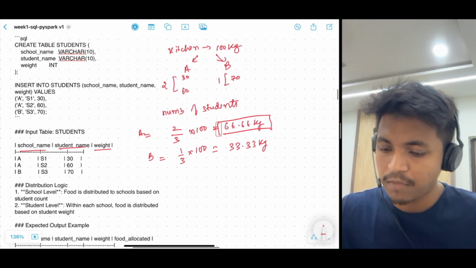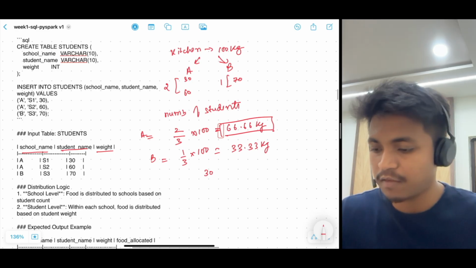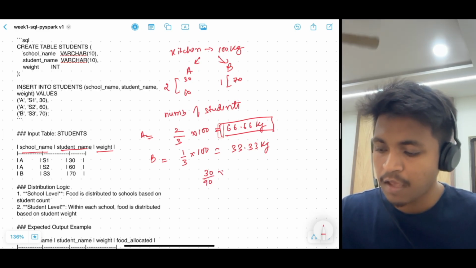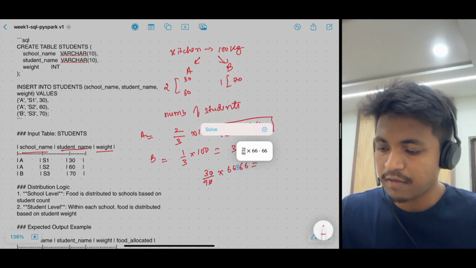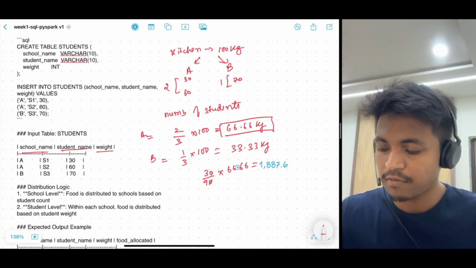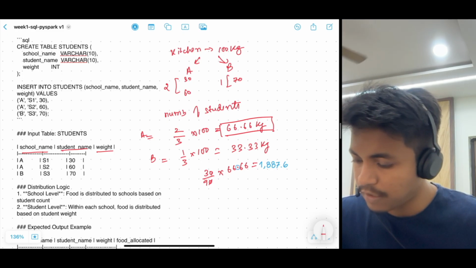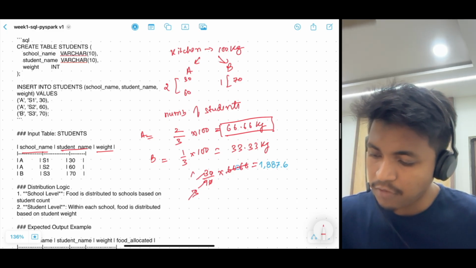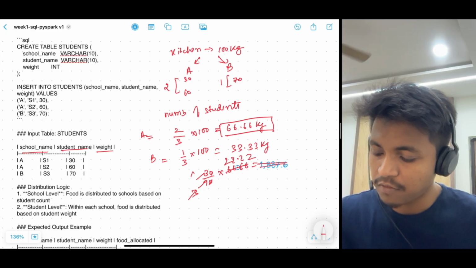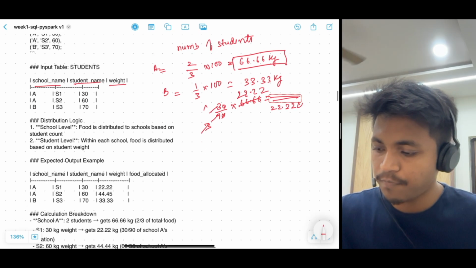Now, even after this, in school A, there will be distribution based on the weight of the students. So since the weight of student 1 is 30 kg out of 90 and it will be 66.66, let's solve. The output that we'll be getting here is something wrong over here: 1 by 3 into 66.66 is 22.22 kgs. So this is not right. It's 22.22 kgs.